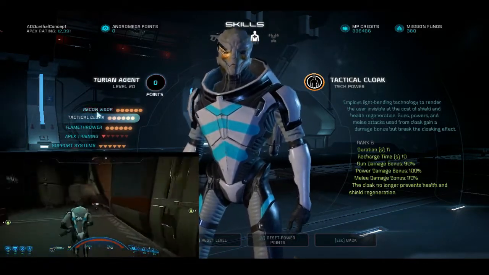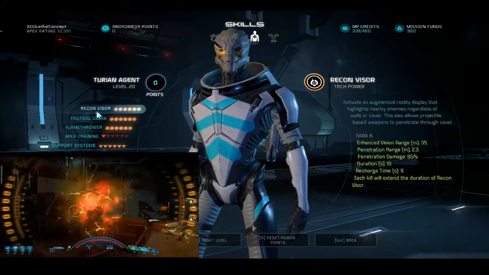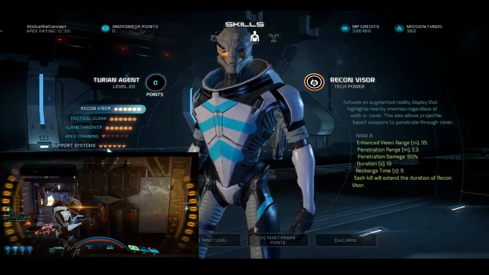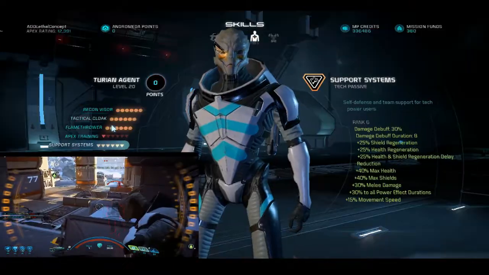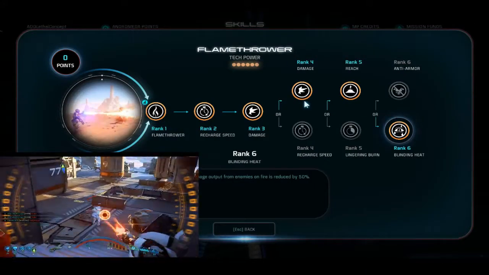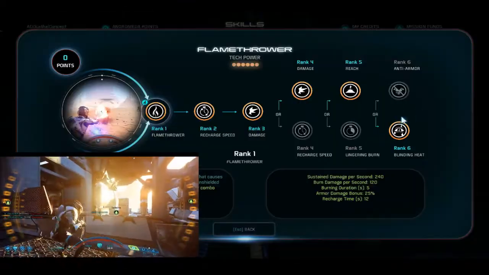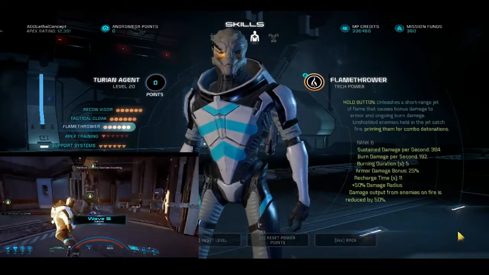revives, whereas recon visor, it just allows you to kill things faster and see things through wall. It's still helpful, and that's why you max that up. Max whichever one you didn't max out of them. Then I would max support systems for the tech sabotage debuff, since you'd already have that max rank 5. And then I'll max flamethrower, since flamethrower still provides a CC effect, still provides a lot of utility, because you'll be proccing it with the tech sabotage even though you don't have blinding heat. But you still max it at the end. And that's what I would choose to max out.